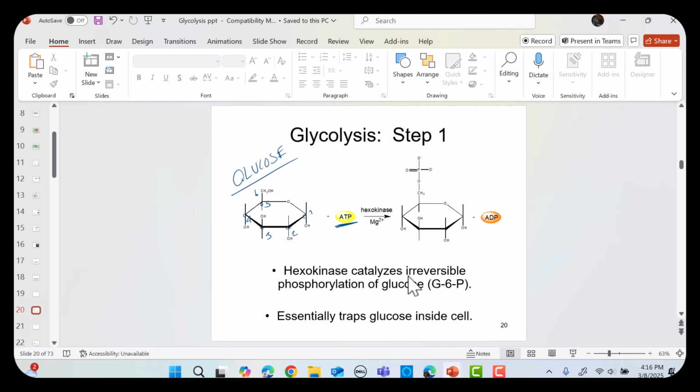So I'm going to take that ATP and break a phosphate off. When I take the phosphate off, or break it, I get three things: the phosphate, energy, and ADP. So I break the high energy phosphate bond, get the energy to do this, and I get the phosphate. I'm going to take the phosphate and put it onto carbon 6. That gives me glucose 6-phosphate.